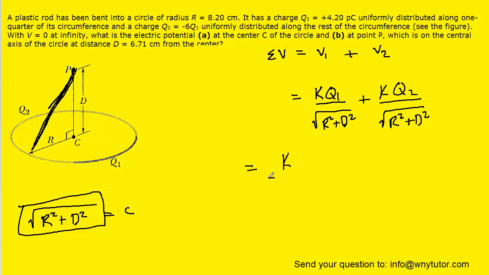Let's factor out the k over the square root of r squared plus d squared. We'll then have q1 plus q2. But by the same argument as before, that's going to simplify to just negative 5q1.